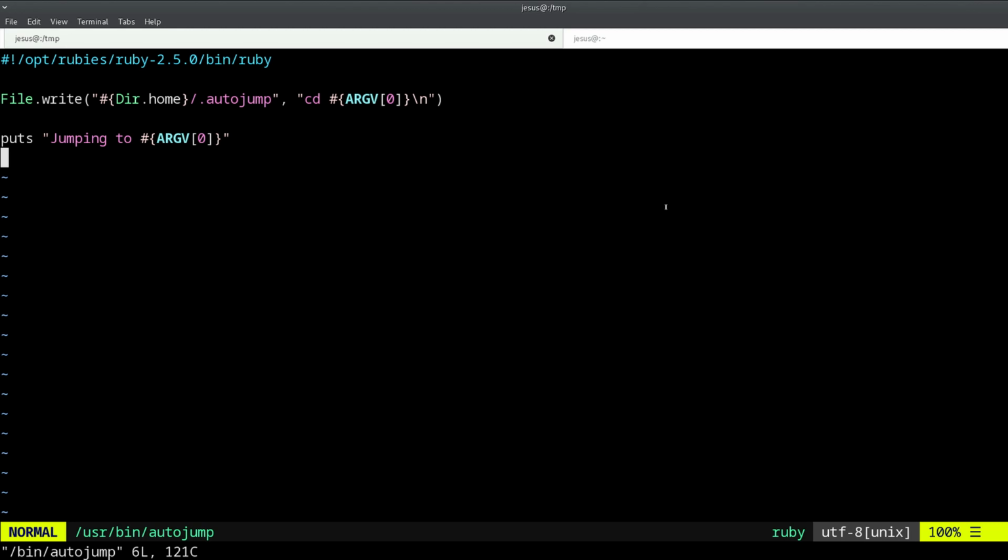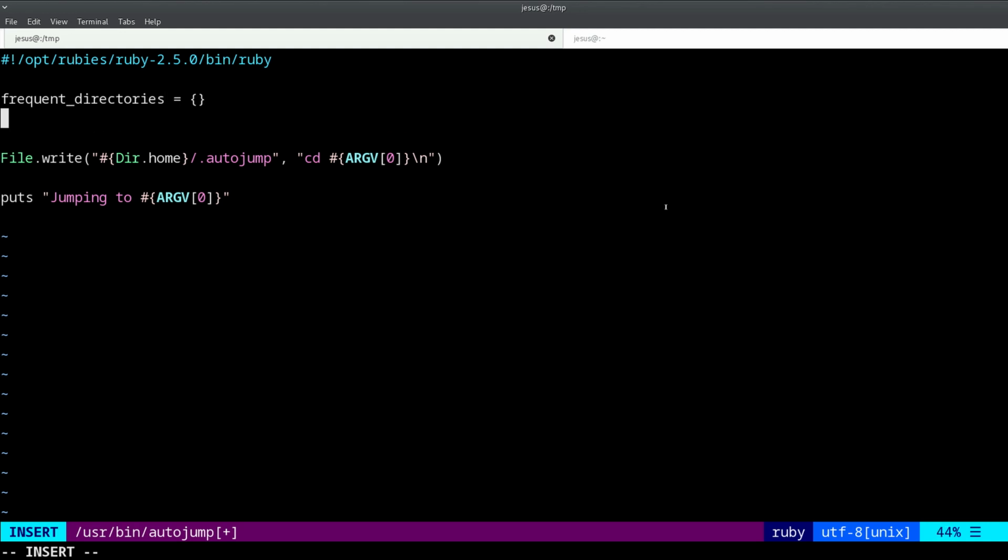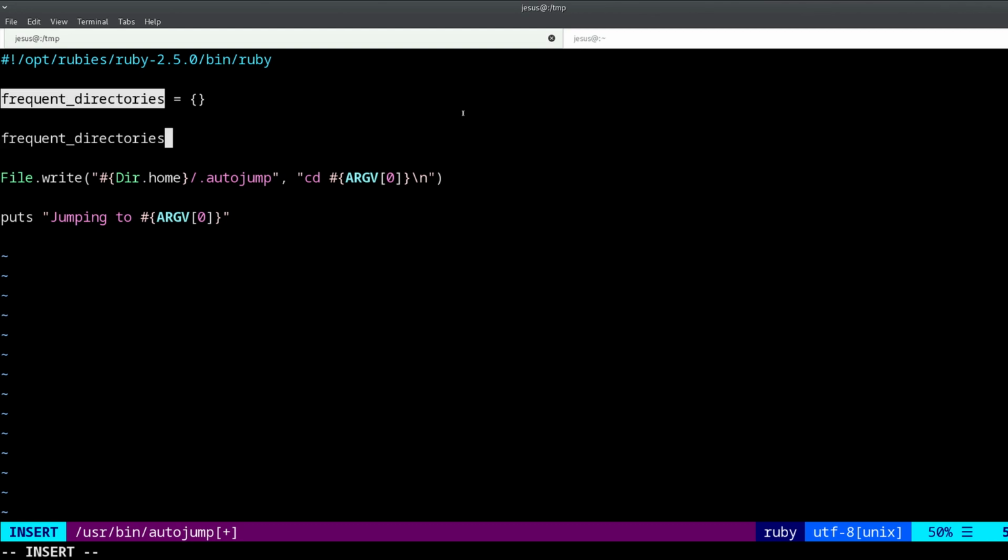Now that we have that, we can take the next step in our Ruby code. The next step is to create a hash of frequent folders. I can call that frequent directories, and that's going to be a hash. And into here we can add this folder, which is the folder we want to change directory into.